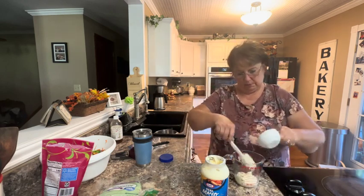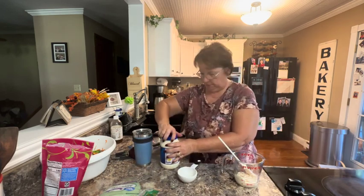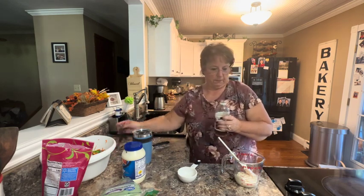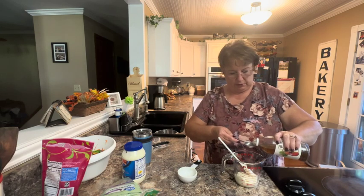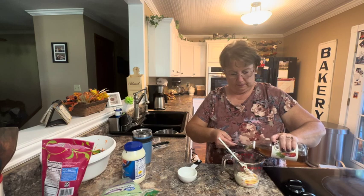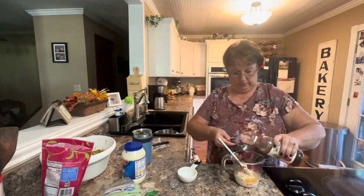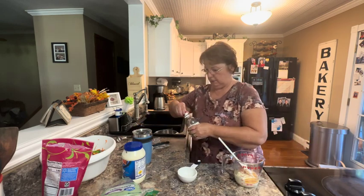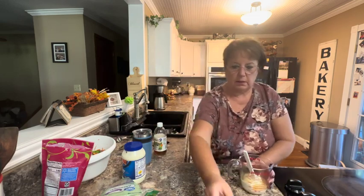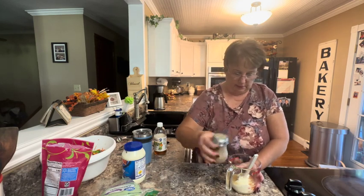Okay. And to the mayonnaise, I want to add 3 tablespoons of apple cider vinegar, and then some salt and pepper, and that's all there is to the dressing. A little bit of salt and pepper. And this is just to taste.